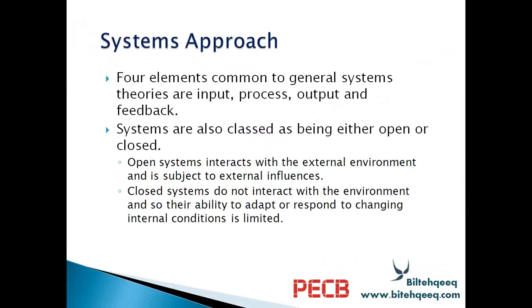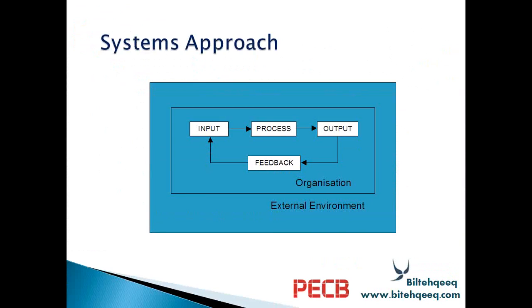So it is better to have an open system, which can be changed according to the requirements of the external environment. If we look at this slide, it shows the system approach. It starts with input, then some processes, then some output comes, and then feedback, and then again input. So it is a continuous process: input, then processes, then output and feedback.